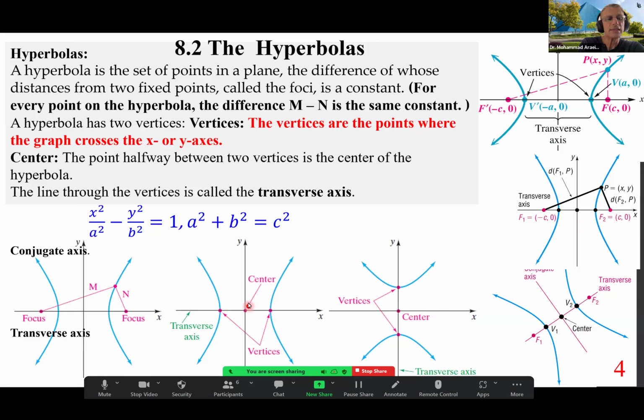Vertices, center, foci, focus 1, focus 2, and here's the distance m minus n that was discussed here. If it opens up and down, here's the center, here's the vertices, and the foci are located, in essence, you can think of inside the hyperbolas. Over here would be inside here and here. Over here would be here and here. And if it happened to have a transverse axis, which is neither horizontal nor vertical, on that transverse axis, you can find the vertices as well as the foci.